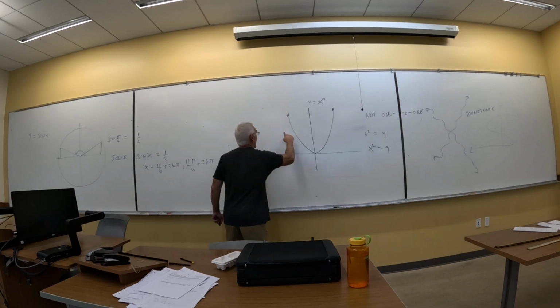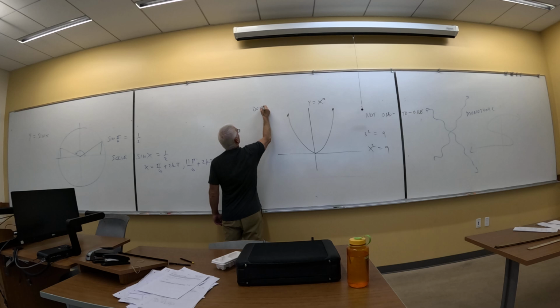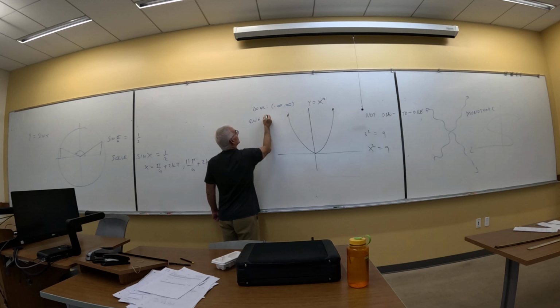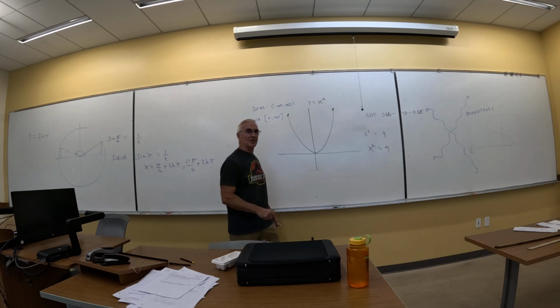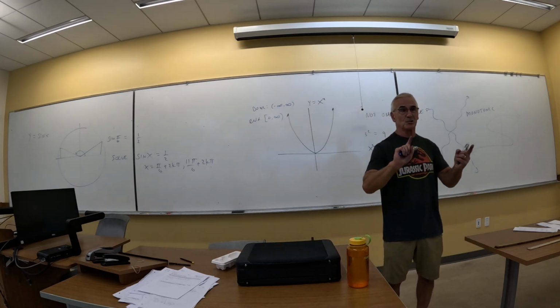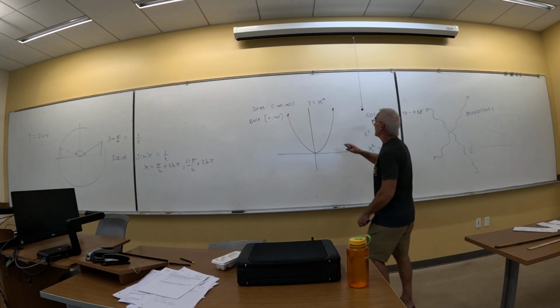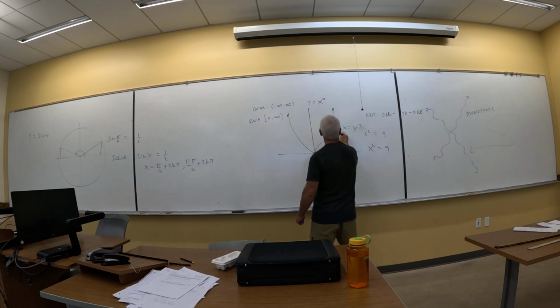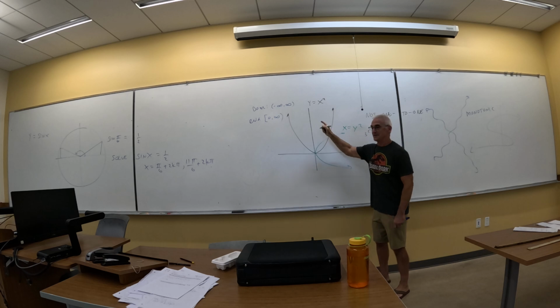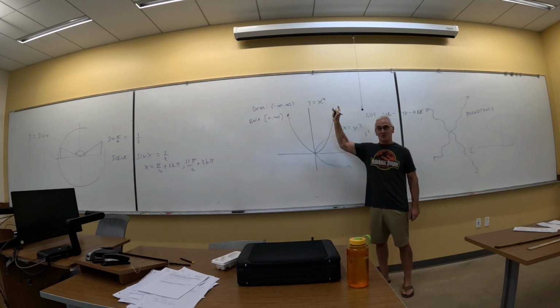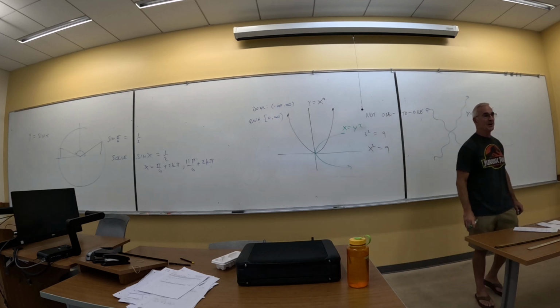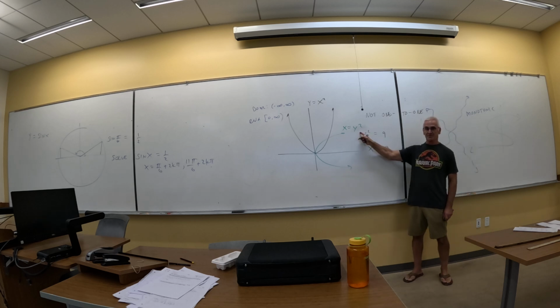Well, here's what we do. Right now, what is the domain of this? It's negative infinity to infinity, and what's the range? 0 to infinity. Now, whether you remember this or not, to come up with an inverse to anything is really easy. You just swap the roles of x and y. This is my function. What is the inverse? X equals square root 1. No. I just said, the only way you can do an inverse is you swap the roles of x and y. That's it. Anything else would be incorrect. That's it. You don't do any algebra. You swap the roles of x and y. Is this a function?